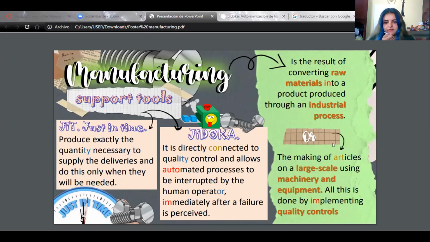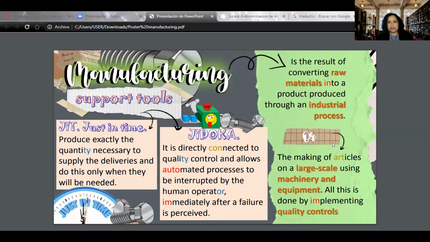From the point of view of lean manufacturing, the main objective of Jidoka is to provide a way that, in the event of an abnormal situation, the process stops automatically or manually, managing to reduce the number of defective units that progress throughout the process. That's all.